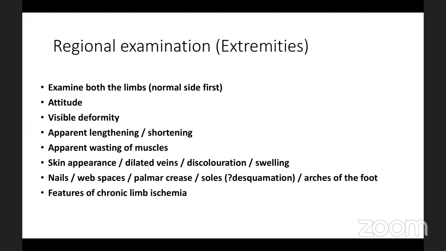Attitude of the limb, what position the patient is keeping it in. Buerger's disease, they normally hold it up and hold on to the limb because they want to improve the blood supply. And sometimes they'll keep it hanging down for the blood supply to improve. In venous causes, they usually keep it elevated, which relieves the edema and the pain.